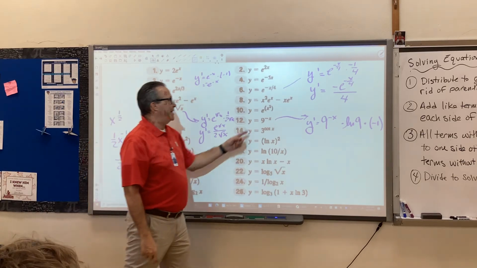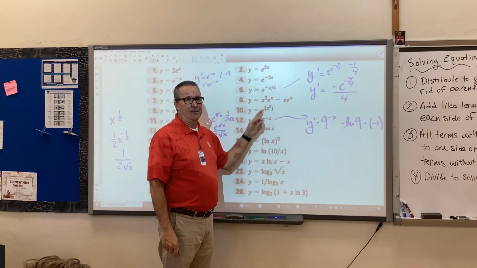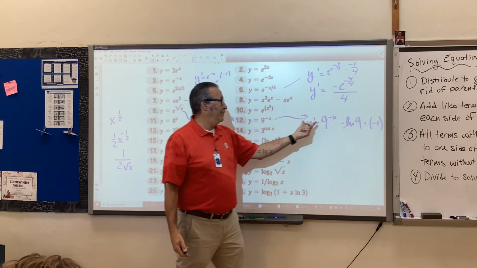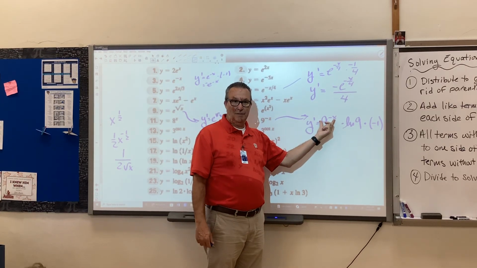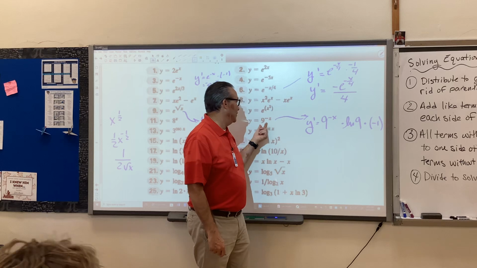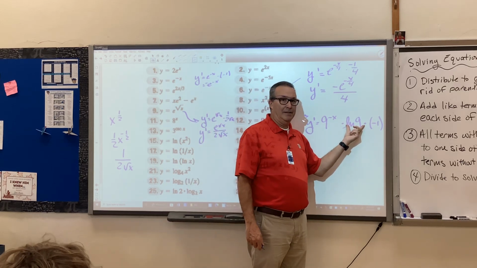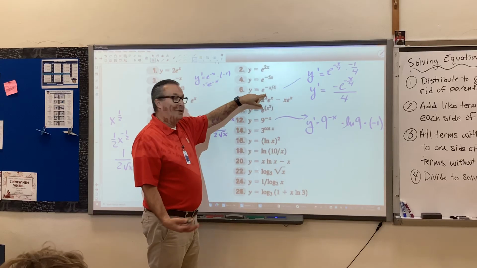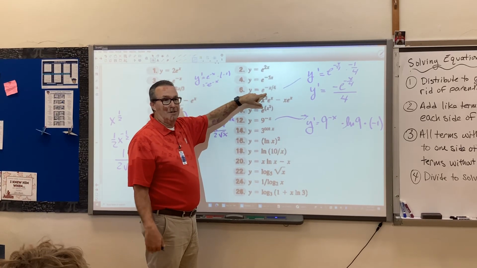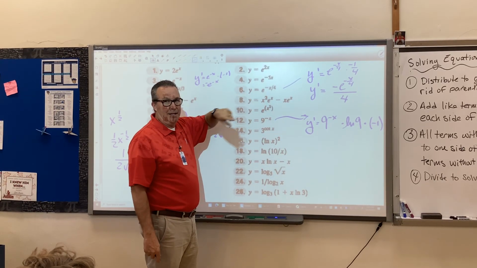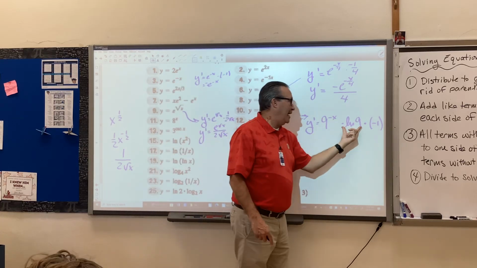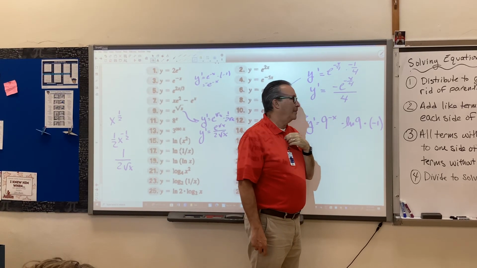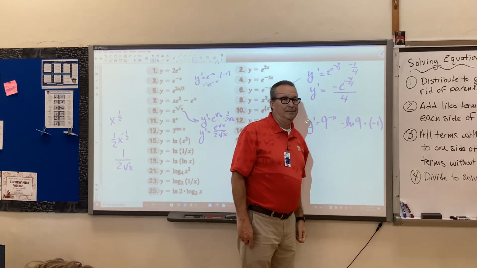Well, since this isn't e to a power of something, this is 9 to the power of something, it's exponential. So its derivative is itself, but then you have to multiply by the natural log of the base. If e were the base, we could multiply by the natural log of e, but the natural log of e is 1, it wouldn't do anything. So it's the natural log of the base times the derivative of the exponent. Yes. Okay.